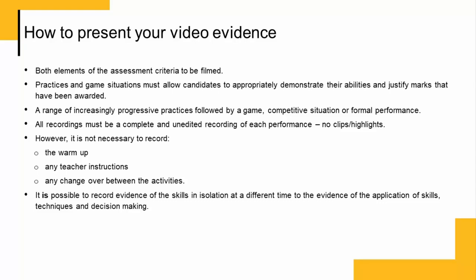As has already been stated, all evidence must be shown from both elements of the assessment criteria. Where it is a requirement that candidates demonstrate 4 skills in isolation, it is only necessary to show that number, no more and no less, as the assessment is based on the quality of the performance rather than quantity. The skills in isolation must be filmed separately to the application of skills, and they should not be incorporated.